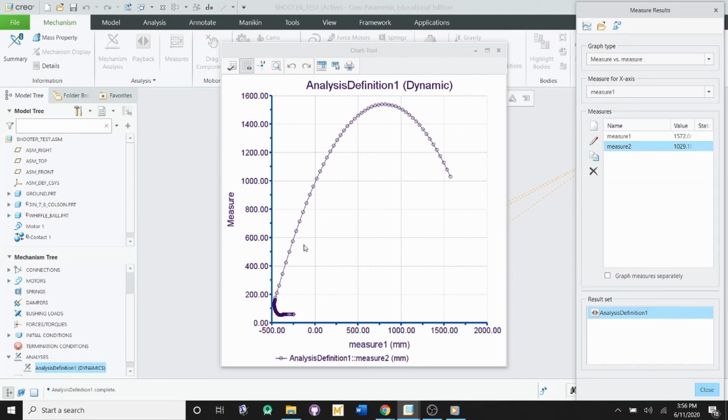This type of simulation is really powerful for FTC teams because it allows us to adjust things like the angle of the shooter hood or the RPM of the shooter wheel in order to influence the trajectory of the projectile. And all of this can be simulated rapidly within Creo. This also saves time and money in terms of manufacturing and buying parts, which might not result in an optimal mechanism.